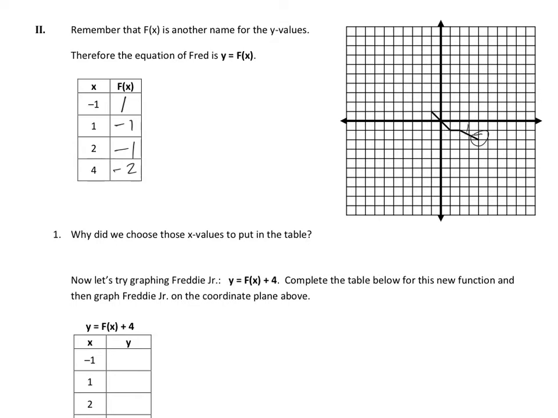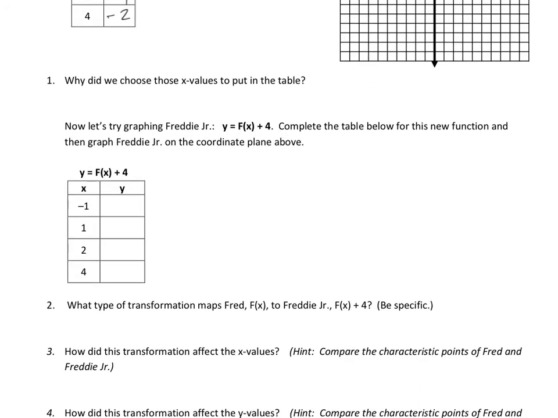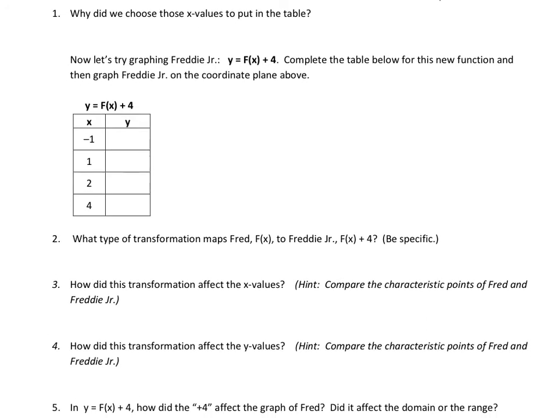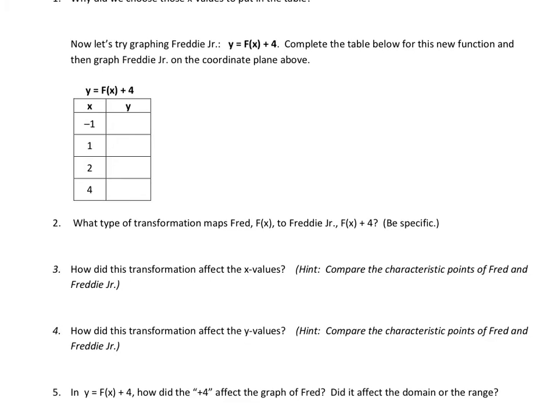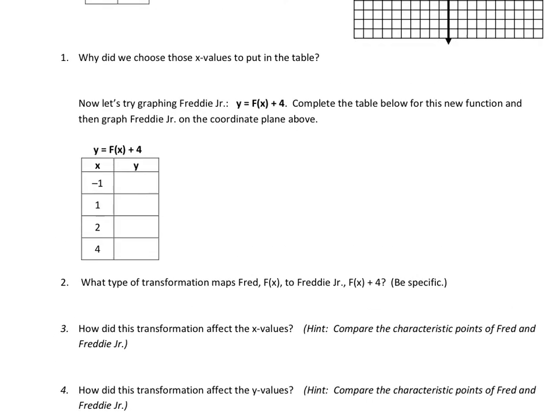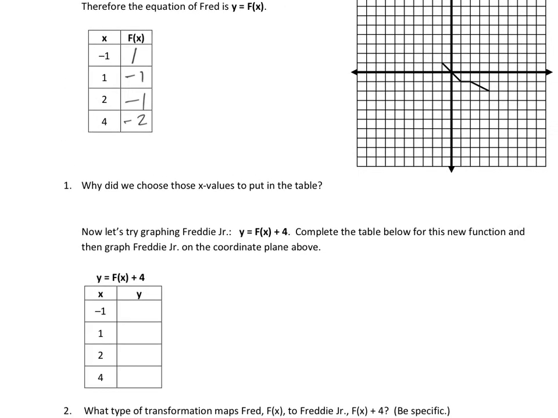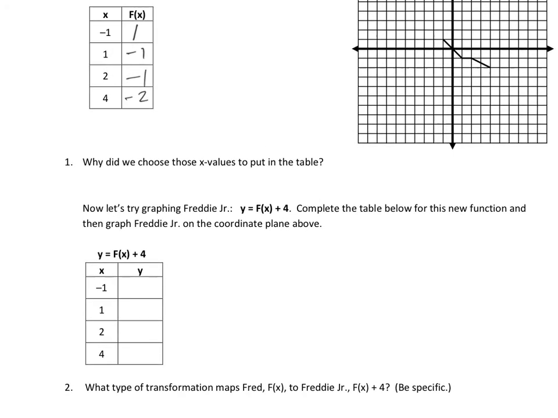All right, let me get this out of the way real quickly so it's not a distraction. Now what we want to do is figure out what adding 4 to my function is going to do, and then try to come up with a name for what that is. So what I'm going to do is take all these f of x values up here, and add 4 to each of them. If I keep them all on the screen, it'll be easier to see.